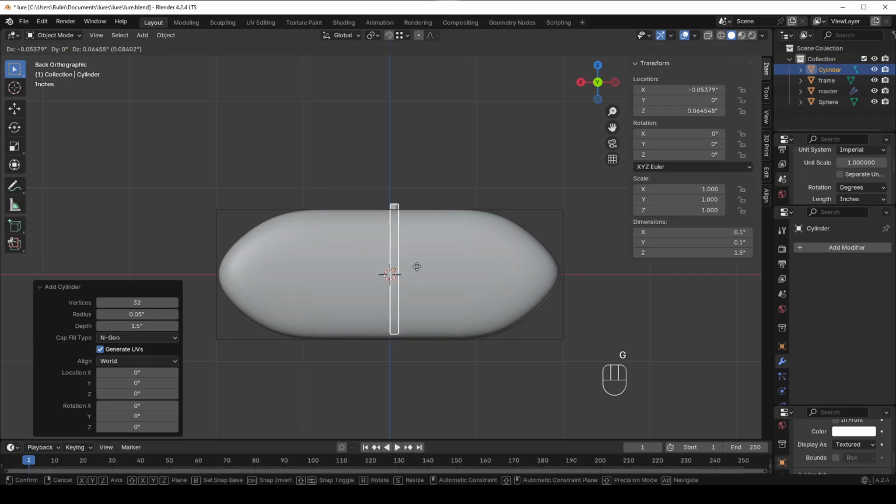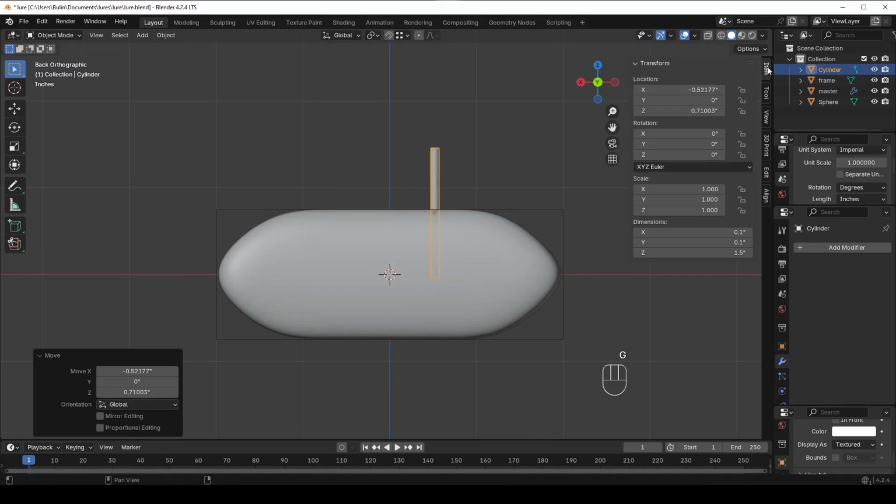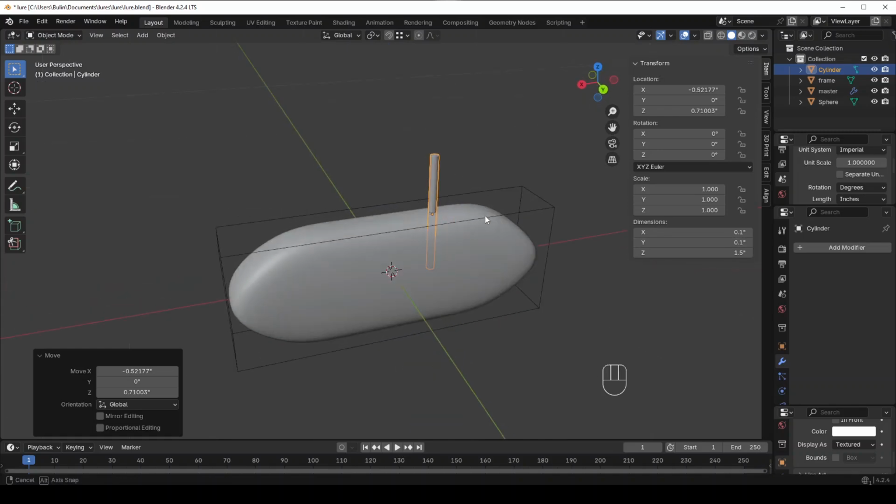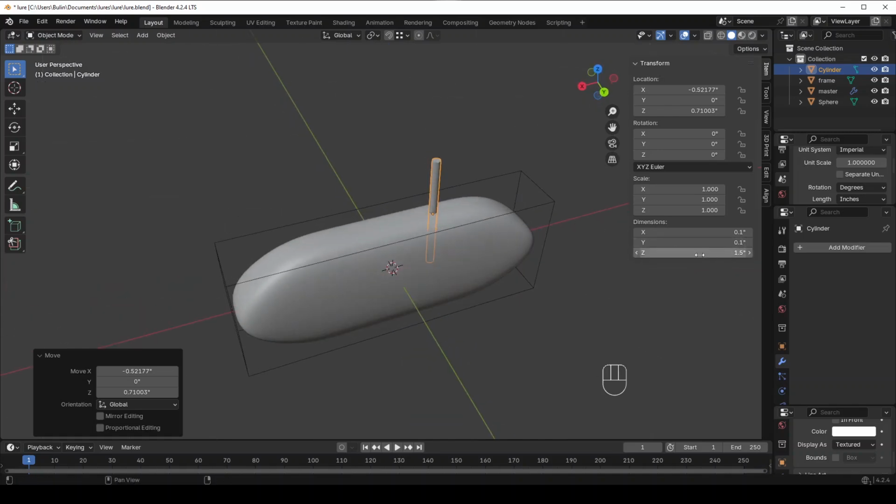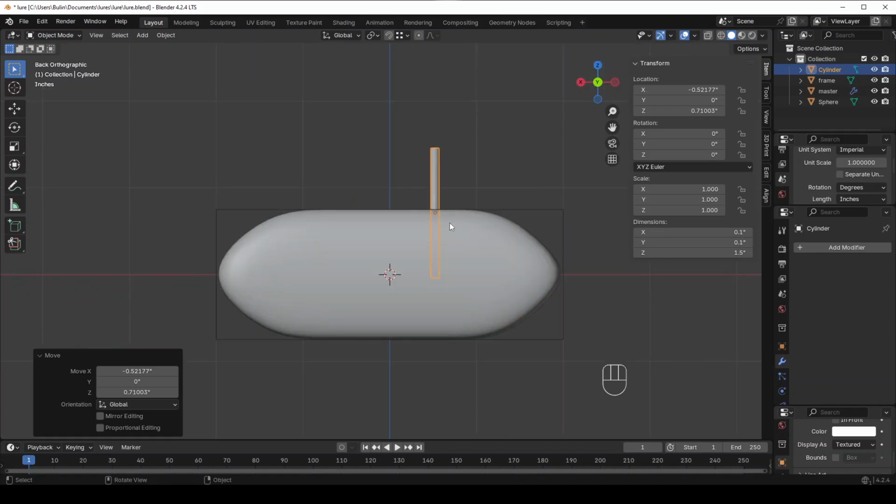Okay, so now you see this guy, and if you're on the Item tab, you'll see that along the x-axis it is 0.1 inches, along the y-axis it is 0.1 inches, and the overall height is 1.5 inches. We're going to rotate that, so make sure our cylinder is selected. We're going to hit R to rotate, and we're going to rotate it 90 degrees, just like that.